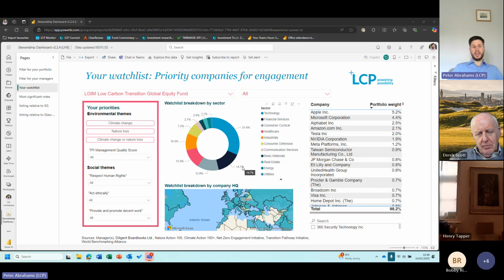So companies that have got low associated emissions, like technology firms, for example, get a slightly higher weighting in this product. And companies that have very high emissions associated, like oil majors, for example, get a lower weighting in this product. The client also had an active equity product, so slightly different, much more concentrated, fewer stocks in the portfolio. And that's managed by Lazard, we're the asset manager here.